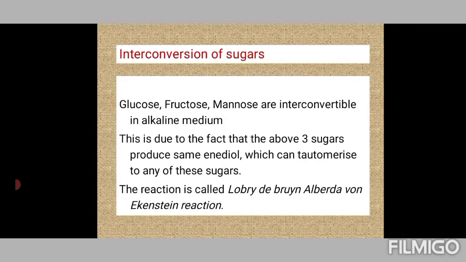Glucose, fructose and mannose have the same enediol forms, because the difference between them is around the first and second carbon, that is the anomeric carbon and the adjacent carbon. They get interconverted through tautomerization. Tautomerization is a simple relocation of hydrogen atoms. In glucose, fructose and mannose, a shift of a hydrogen atom gives rise to tautomers. This reaction is also called the Lobry de Bruyn-Alberda van Ekenstein reaction. That's a pretty simple name to write as well as to pronounce.